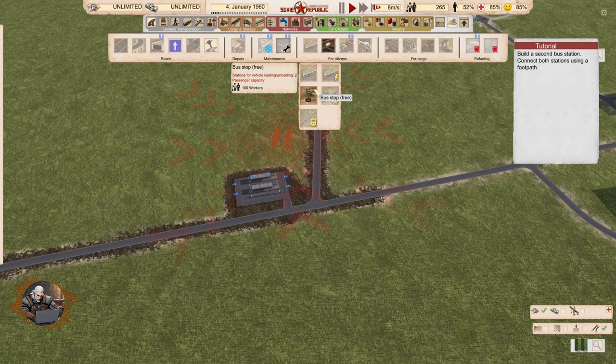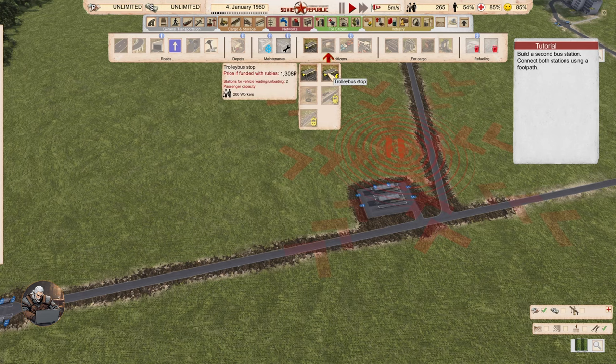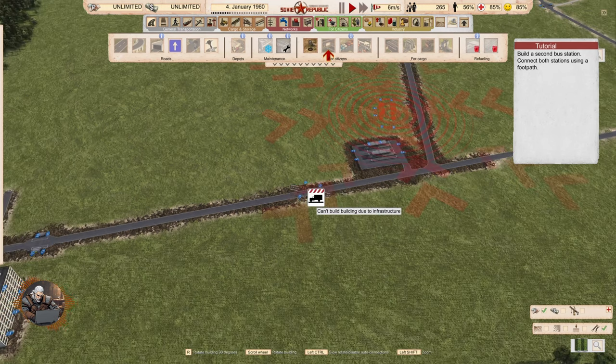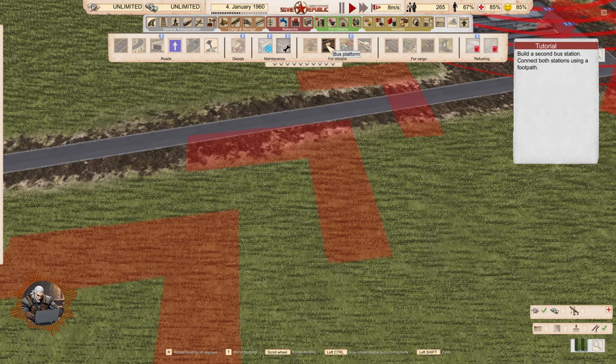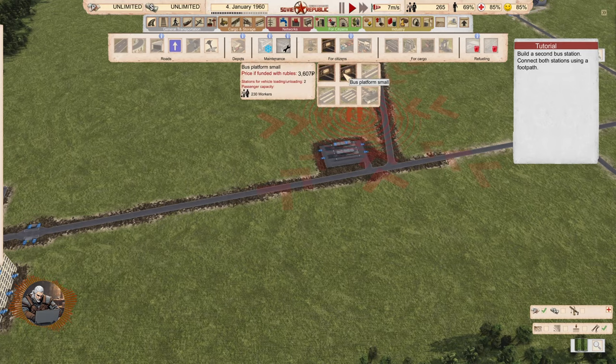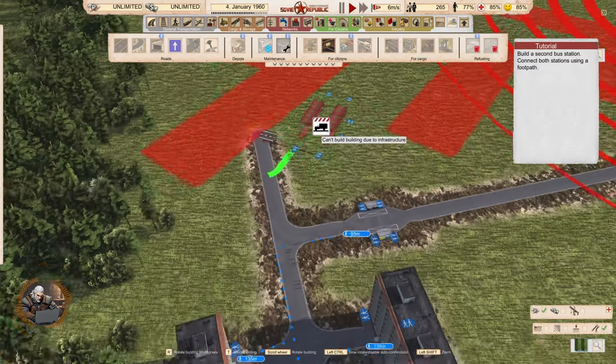So we have bus stops, which I guess are tiny. Trolley bus stops as well. Bus stop free. And bus platforms, which are bigger and can handle more citizens and workers. Oh, bus station for 2,000 people. Nice. Doesn't look very big though for 2,000 people, right? Okay, let's follow the tutorial.